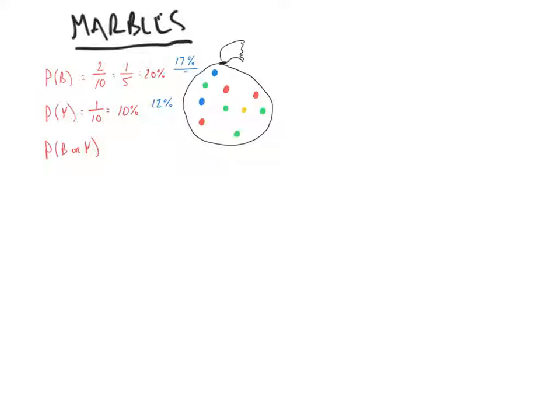And then lastly, what is the probability of getting a blue or yellow marble? Well, there are 3 that fit that criteria of these 10, so 30%. And then through experimentation all day, we ended up getting 29% in our studies. So we got to see the experimental versus the theoretical probabilities of these. All right, and let me just label those. The red would be our theoretical probability, and the blue was our experimental.